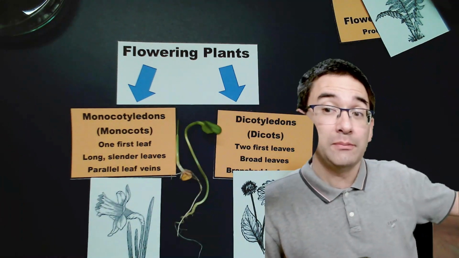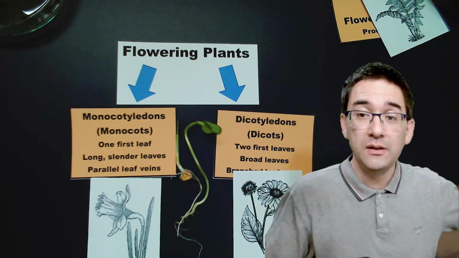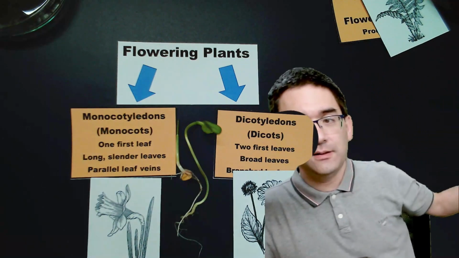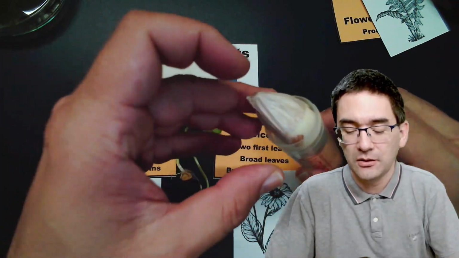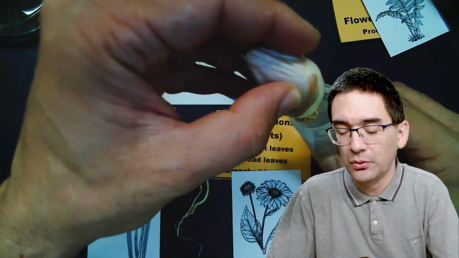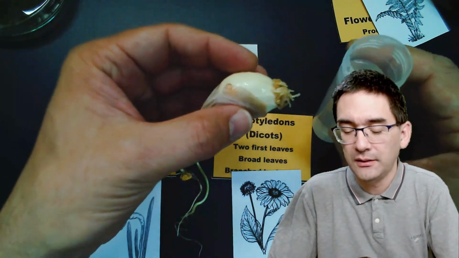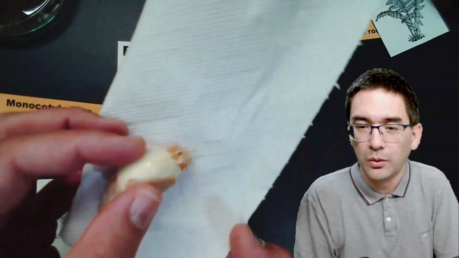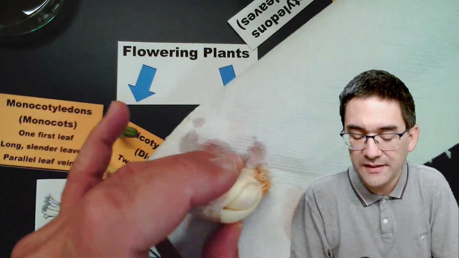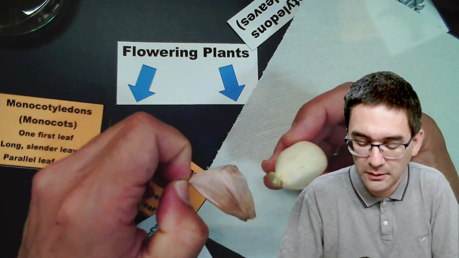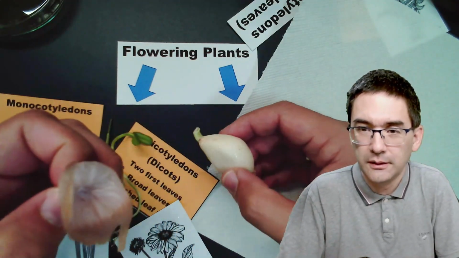I have to reach over again because over there next to the window, this is where I'm back. Here it is. Look, this is garlic. And I would like to now know, is garlic a monocot or a dicot? So I take it out, and I'm going to remove a little bit of the water here. And I don't see any leaves yet. The leaves have to come out here on the top, okay? Oh, look at this.